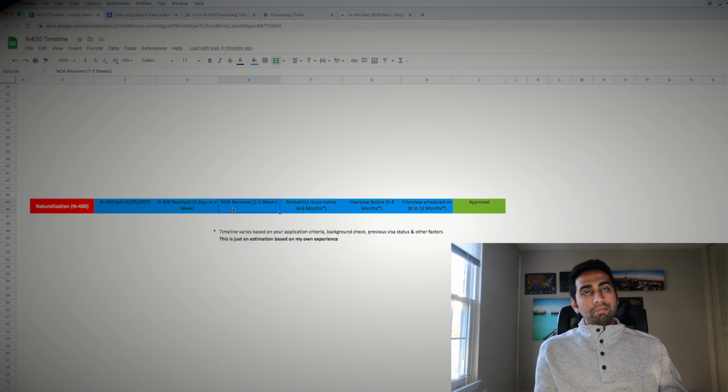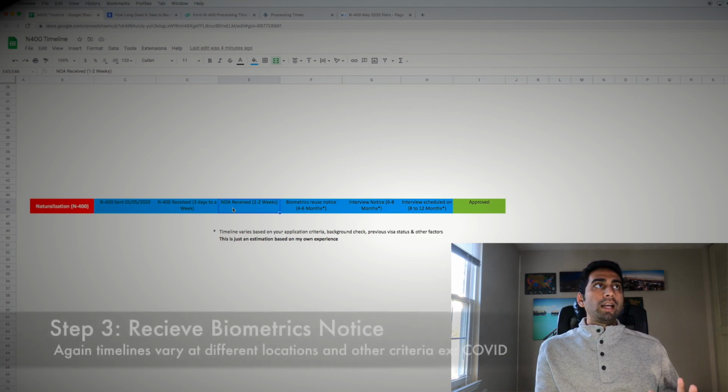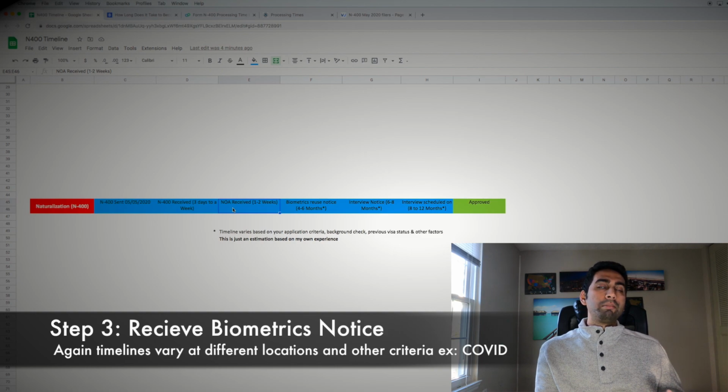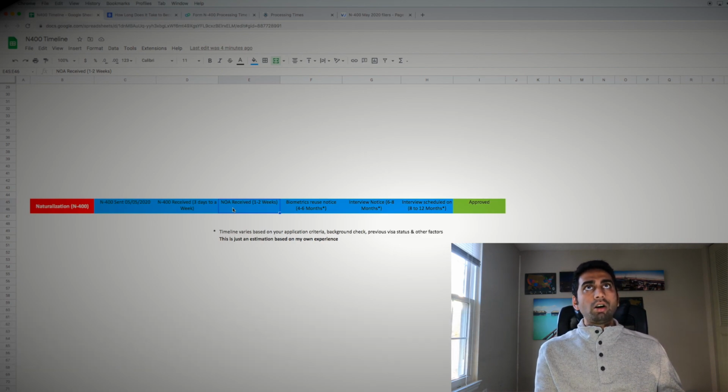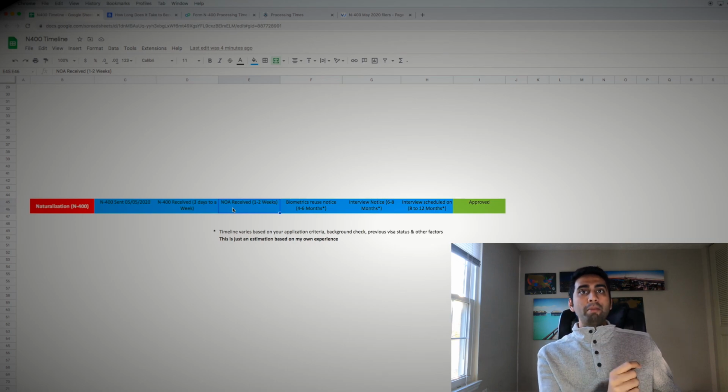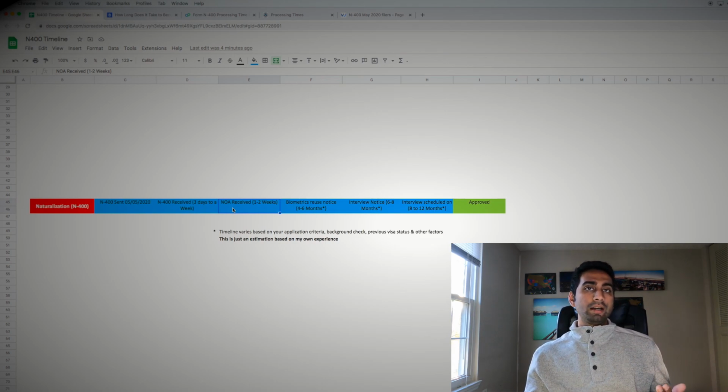So after 4 to 6 months, roughly like October, November-ish, I got an update on my online portal. They've made you a new online portal where once you load in your number, you can keep tracking, and they'll give you some timeline specifications, which are sometimes accurate, sometimes it can go either way, but it'll give you some sense. I initially received an update on that online portal, and it said your biometrics has been reused. You don't have to appear for biometrics. So why did I receive this?